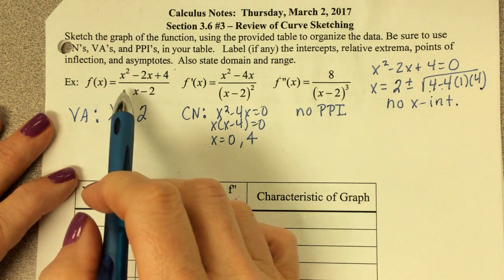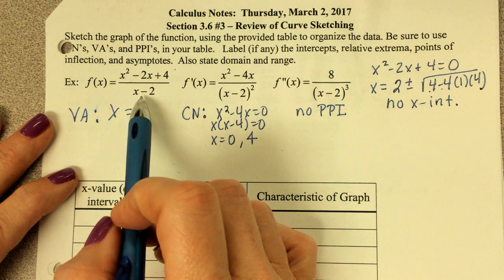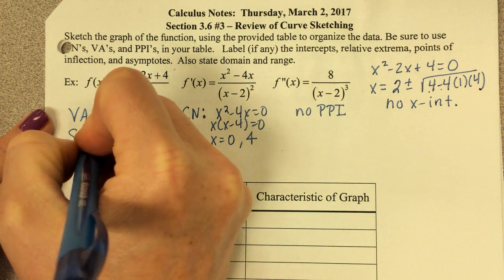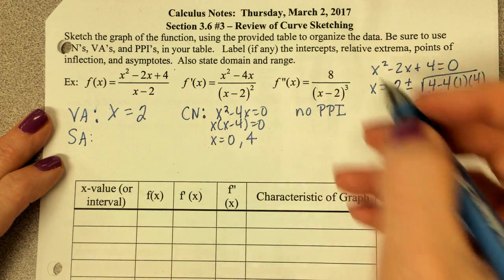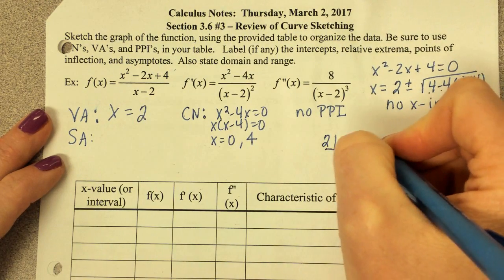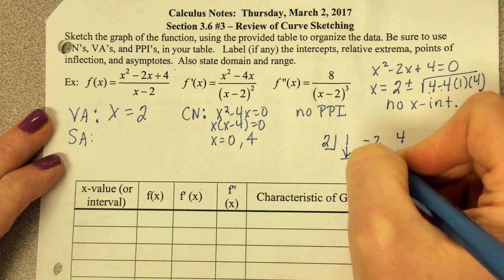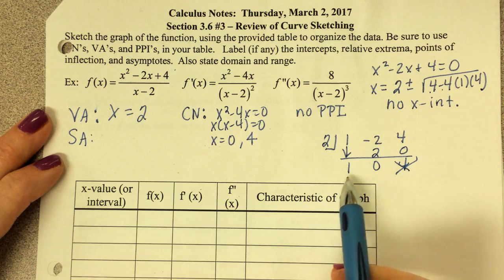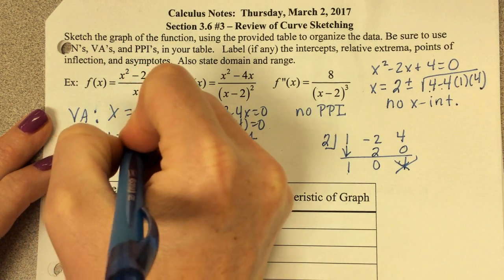Okay, what about other asymptotes? If we have a higher degree on the top, what kind are we going to have? Slant. So we're going to have a slant asymptote. So we have to think, what's the number that would make the denominator 0? It's 2. And then we can use our synthetic division like we did in the warm-ups. Bring this down, multiply, add, multiply, add. This doesn't matter. Right there is our slant asymptote. Just y equals x.